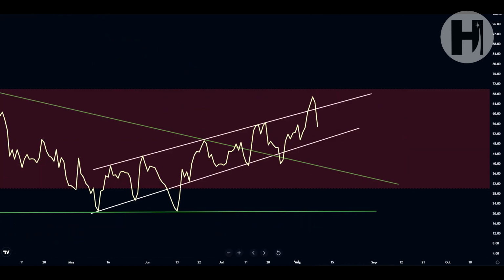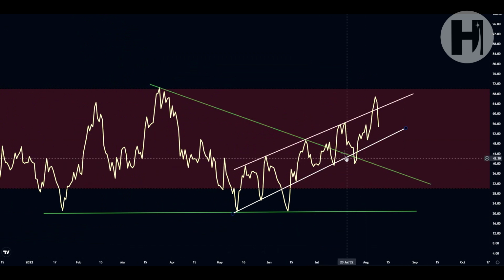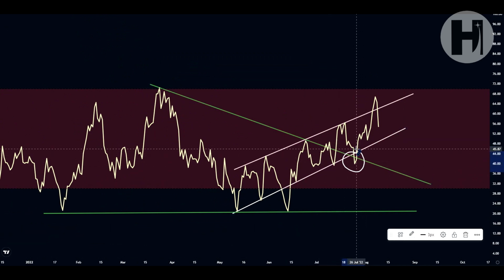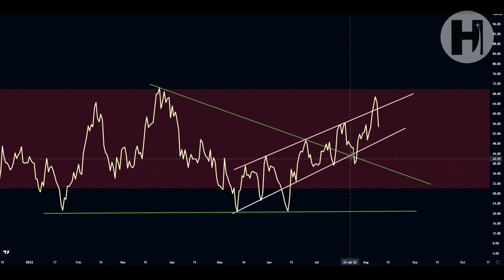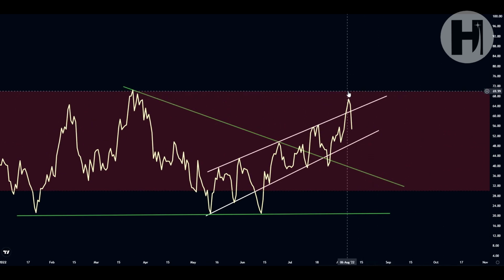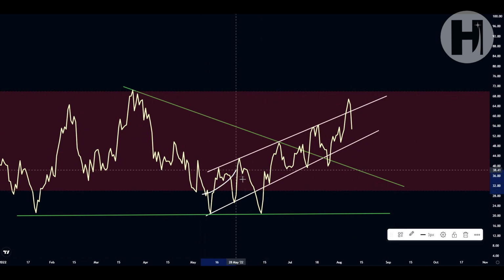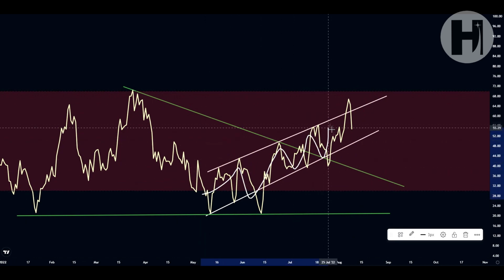Now jumping into the daily RSI here. So as you can see, we did break through the green trend line here. We had a little back test of support with a fake out below, and right now it's looking very good. We almost got to the overbought over here above the index of 70, and we broke the resistance of this white channel up pattern that you can see we've been in for quite a while.